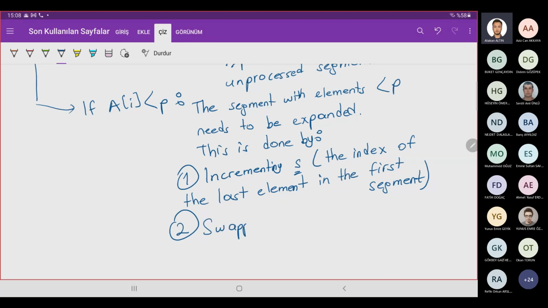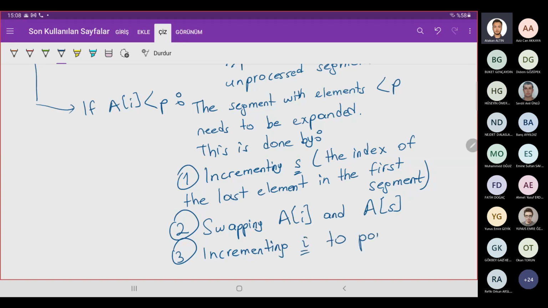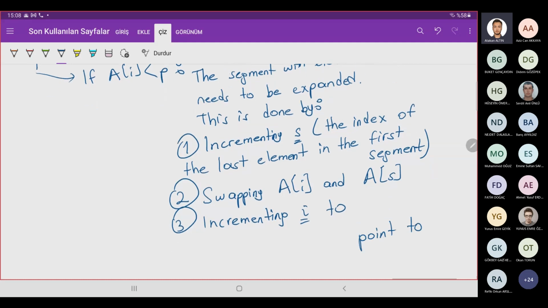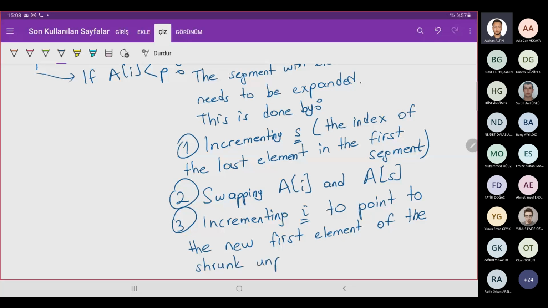swapping A[I] and A[S], and then incrementing I to point to the first element of the shrunk unprocessed segment.